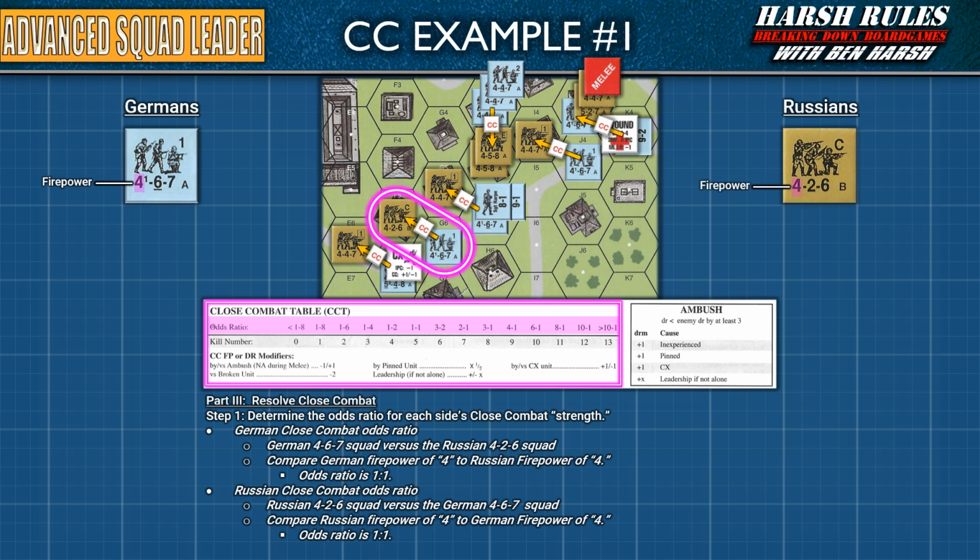The odds ratio of the German unit winning close combat is 1-to-1. Then you're going to do the same calculation for the Russian side. But remember, you need to reverse the firepower, so the Russian unit comes first. And yes, they're the same here, but later on, when you have multiple units involved, you need to make sure you get the order correct. So the Russian unit also has an odds ratio of 1-to-1.